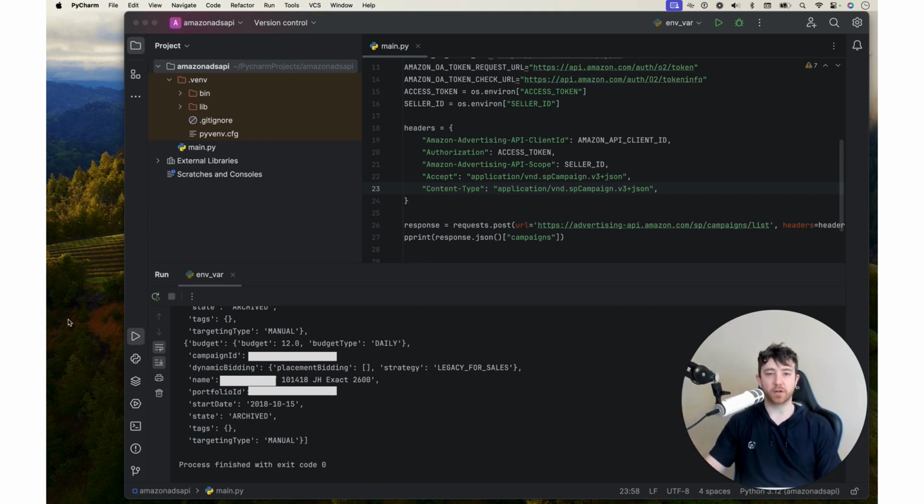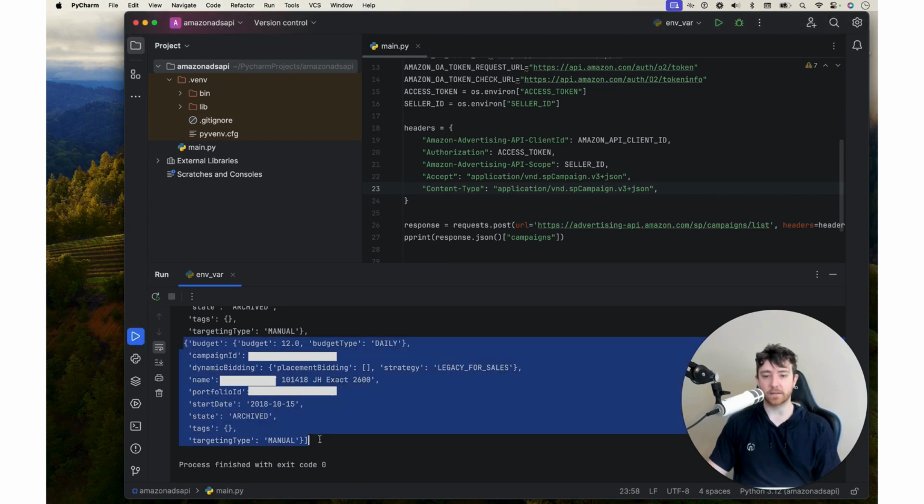So here's what I had to do, long story short. Here's the information I had to give Amazon. I had to give them a token, ID, seller ID. I had to give them all of this information here. Had to give them all of this information here. And then I had to use an endpoint, and then I printed it out. I used a special module to make it look good. And then down here is where you will see the output of the list of campaigns that was printed. So it's all down here.